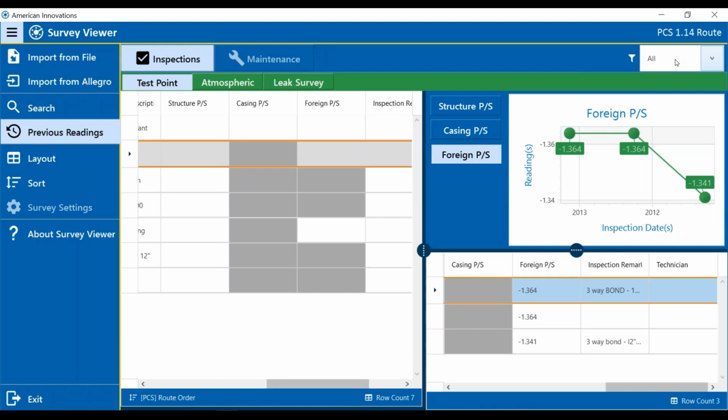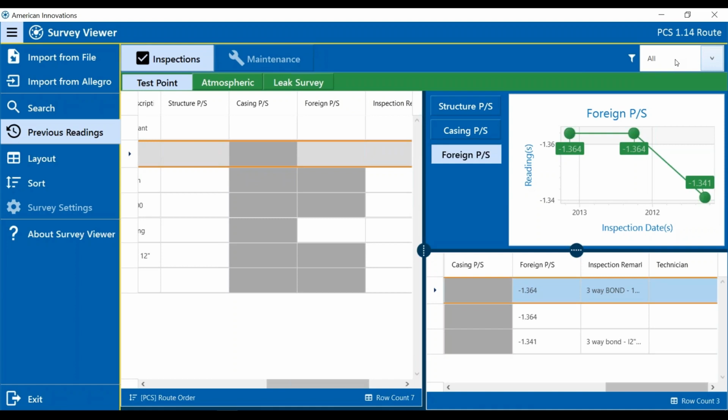If my structure pipe to soil minus casing pipe to soil is within 100 millivolts of each other, then I have a shorted casing. We have a lot of derived fields that are around looking at these individual readings and making sure that you don't need to go out and resurvey or tweak your CP system. It's a good question.